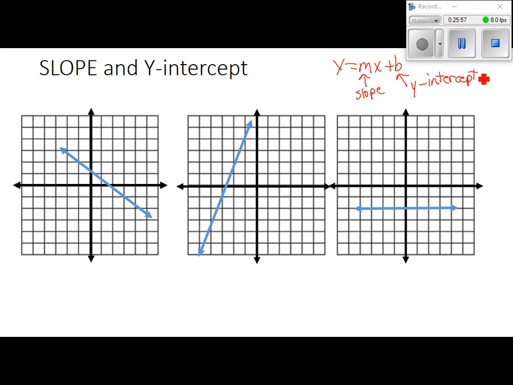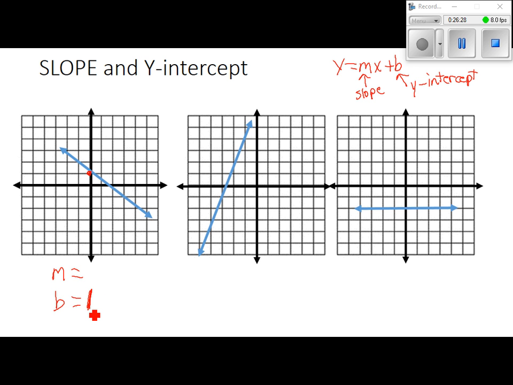So on these, all we want to do on each of these graphs is find the slope and the y-intercept of each. So we're going to find the slope, the m, and the b for each one. Finding the b is easier. The b, the y-intercept, what's that asking you to find? Where it goes over the y-axis. Where it hits the y-axis. Where does it look like this one hits the y-axis? Positive 1. So just put a 1 there.